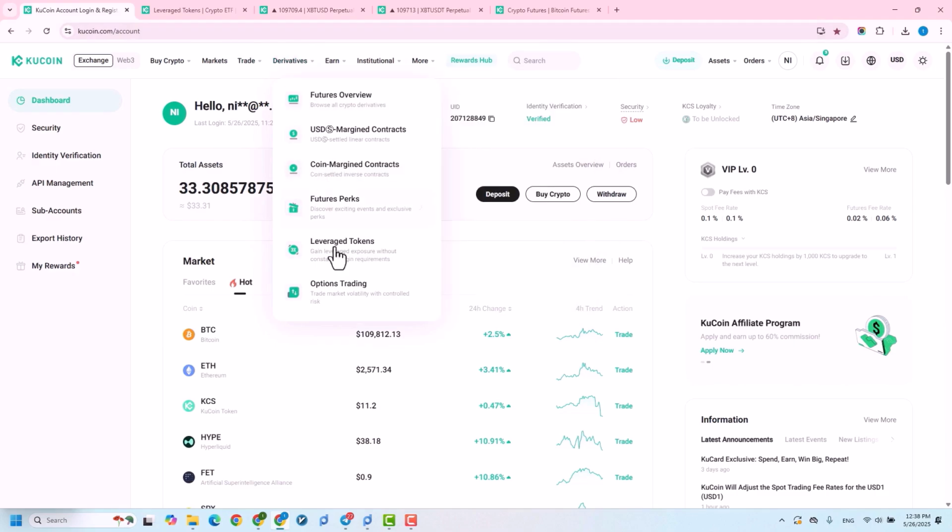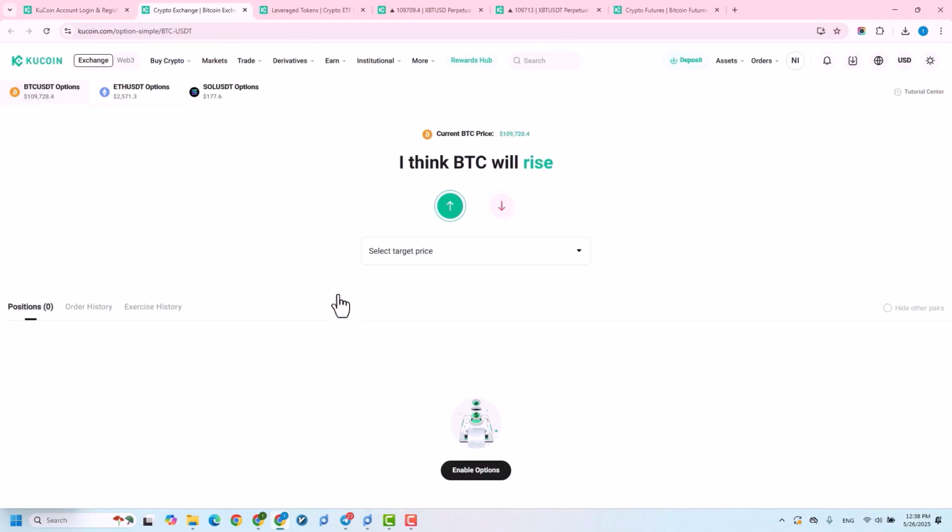The next part is about options trading. This section is related to advanced financial instruments that allow users to bet on price fluctuations without owning the underlying asset. The common type works as you see, buying and selling, with the advantage that losses are limited to the amount of the premium paid.